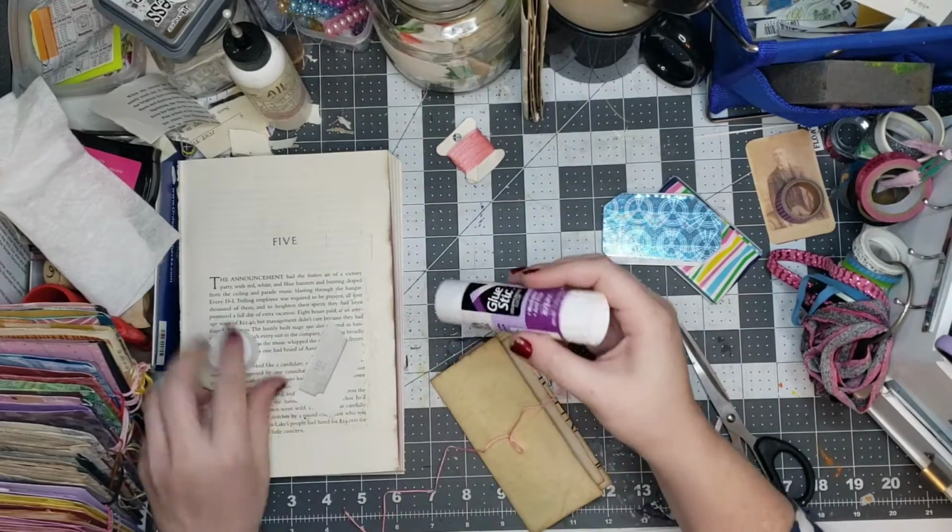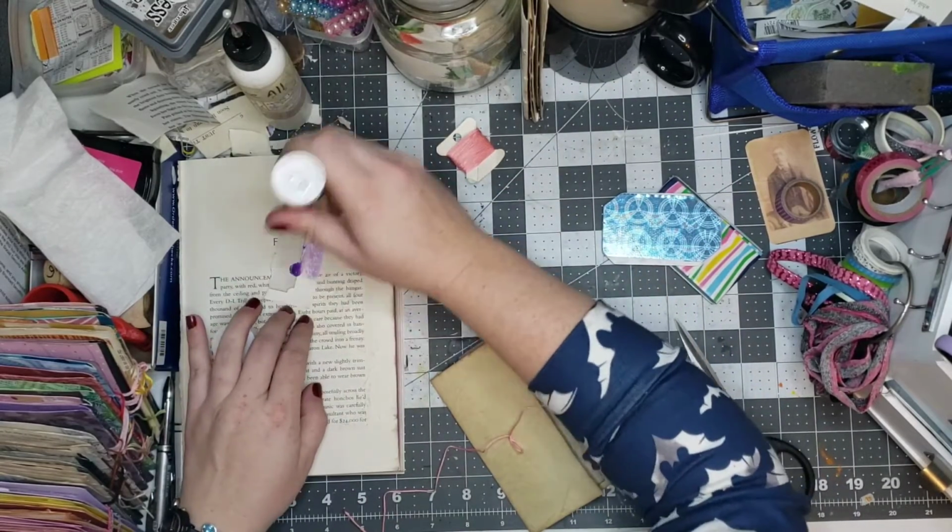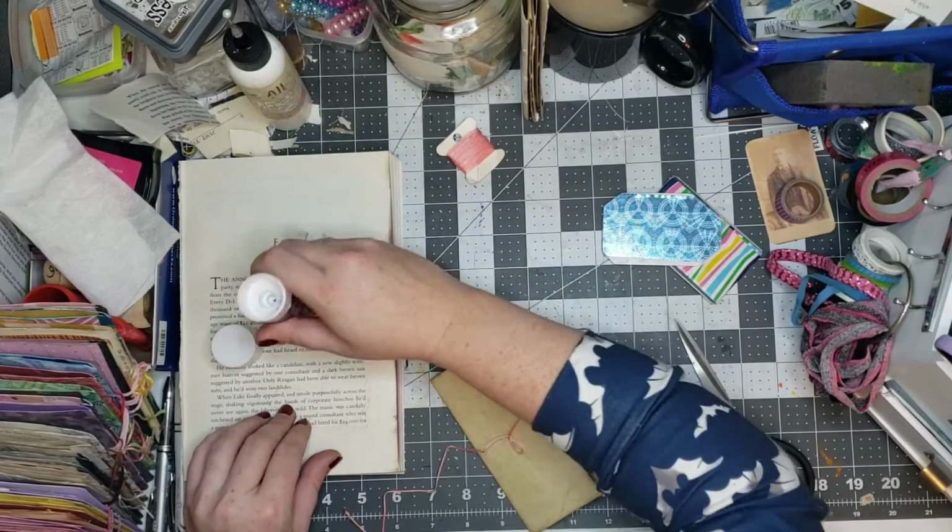All right, so here's how I do this. Oh, not usually with so much glue.